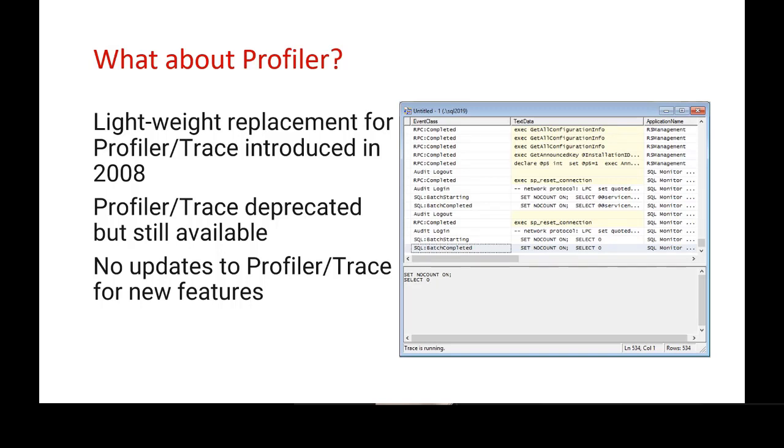There are thousands and thousands of new events. And part of the issue is figuring out which events to choose. I'll walk you through how to translate some of your old Trace scripts, even if you are not sure of some things, like how we translate from one to the other.